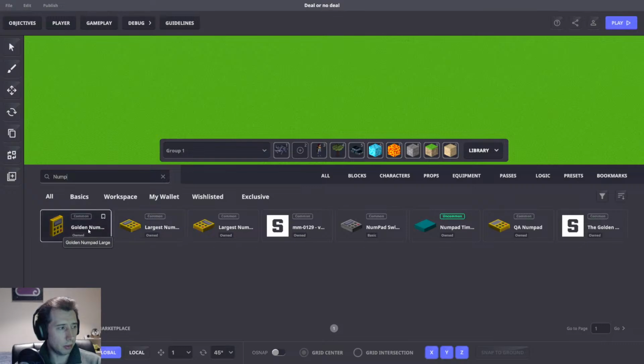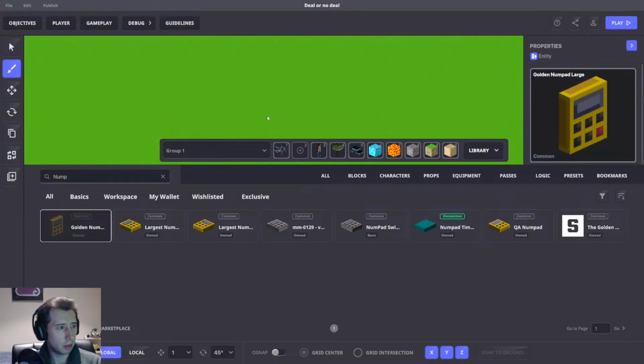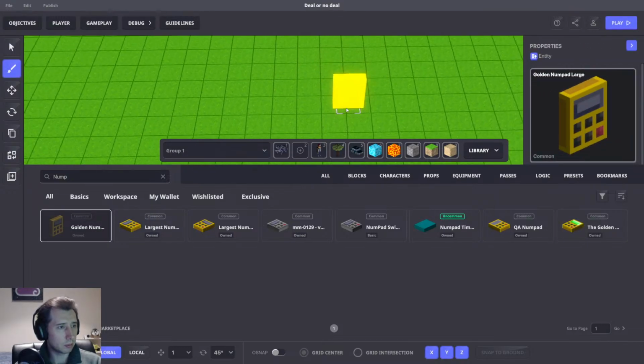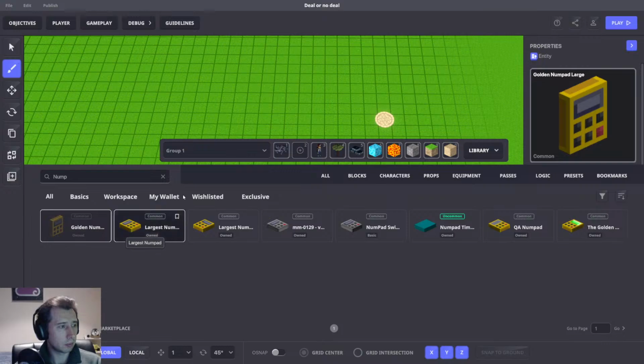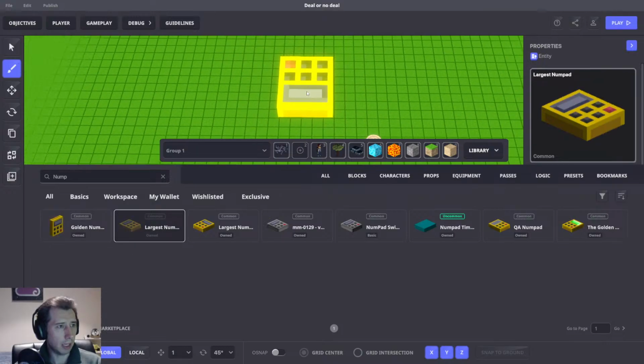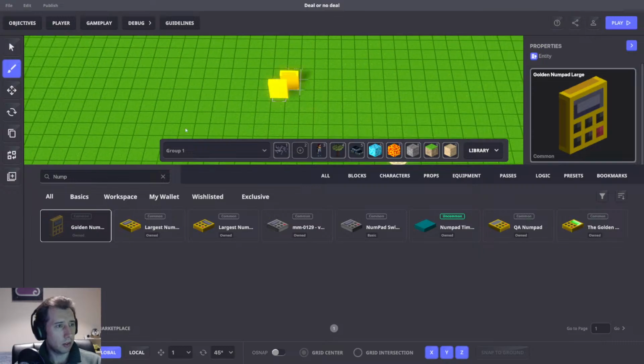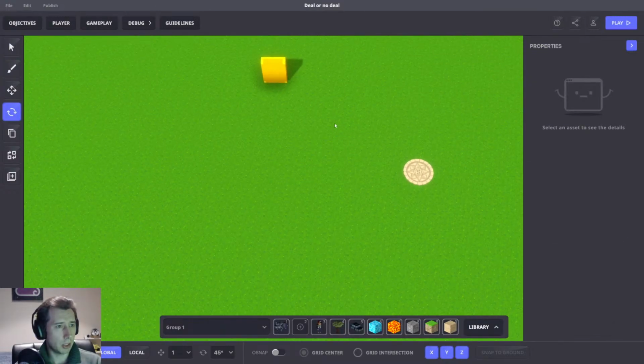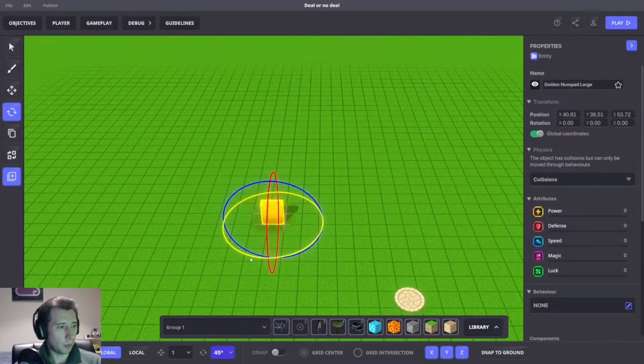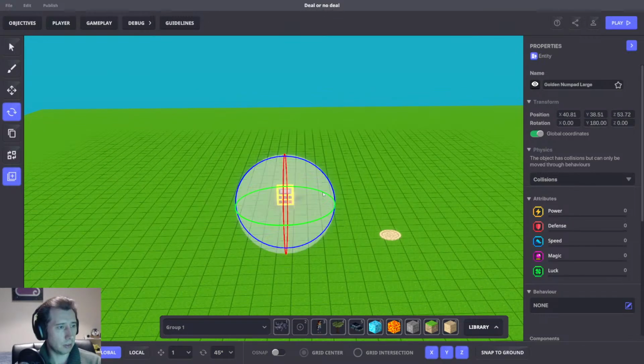Let's use the golden numpad today. It's probably too big, this one here. Or maybe it's not. Oh, that's too big. And that's even bigger. Alright, let's use the biggish golden numpad for our visual representation of the cases just for now.